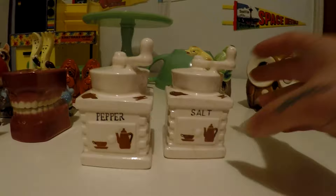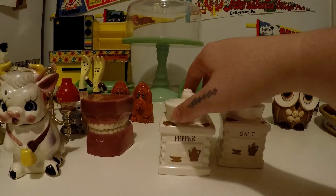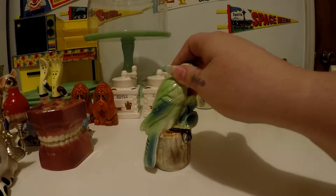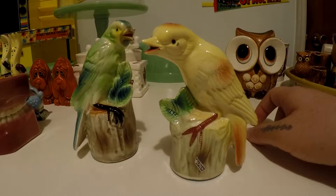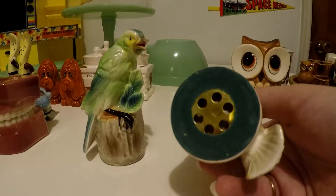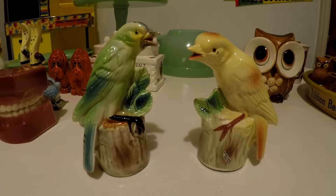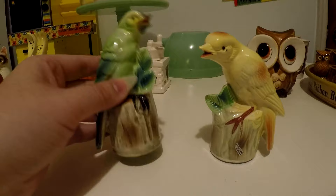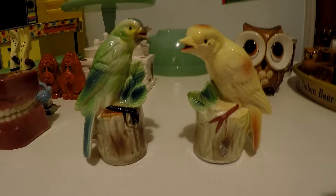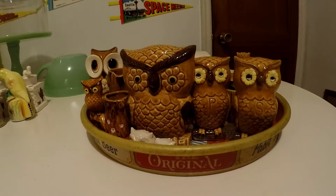Here's another pair of salt and pepper shakers I've held onto — I got these at a yard sale last year, marked Japan. They're cute but I just have so many favorites that I don't really feel like I need these. The other pair I've kept are these songbird ones, also made in Japan. They actually used to make sound but they're not working the way they used to. They're still beautiful, and I found them at Salvation Army last year in the original box.